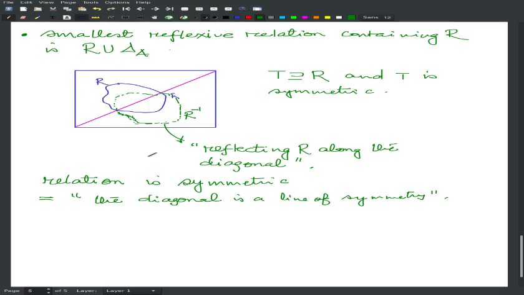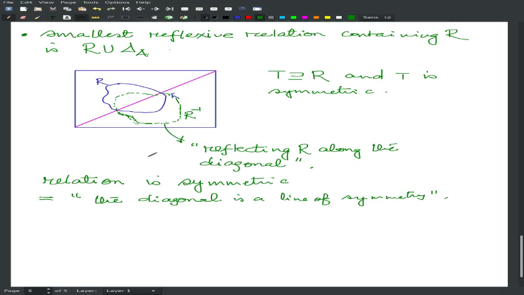Try to make it smaller. How small can you make it, yet having the line of symmetry? Now the diagonal is the line of symmetry. It's like T has to contain the domain and codomain. I didn't bring in these terms, although I did in my notes, but even without the domain and codomain, you can see.